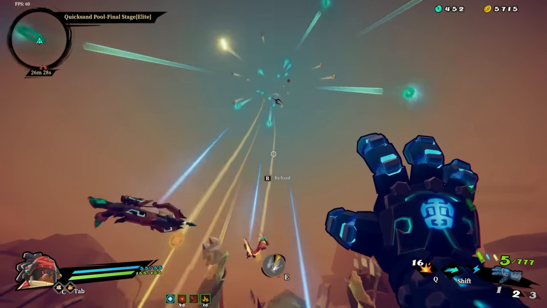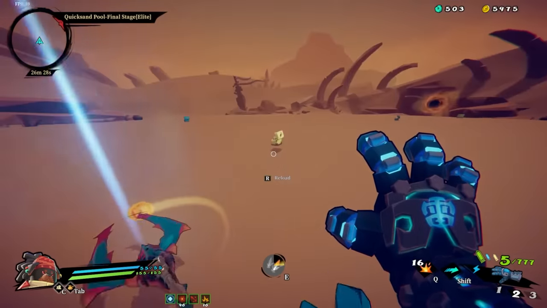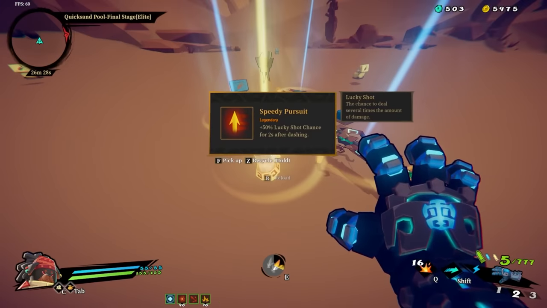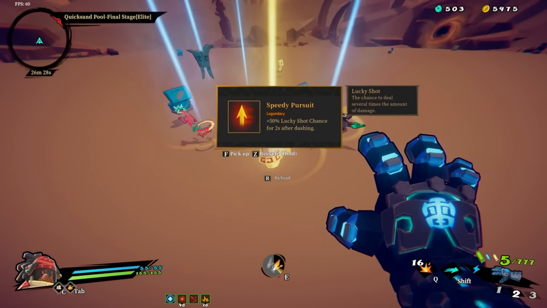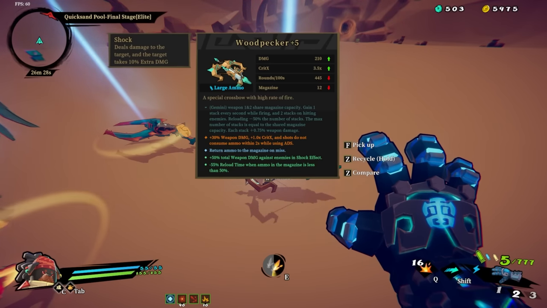Come to my face. Unfortunately, I think they have to land before they join me. What is this one? Lucky shot chance after dodging. Well, I can't re-roll it, so sure, why not?